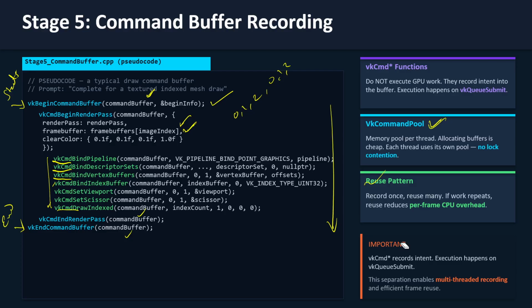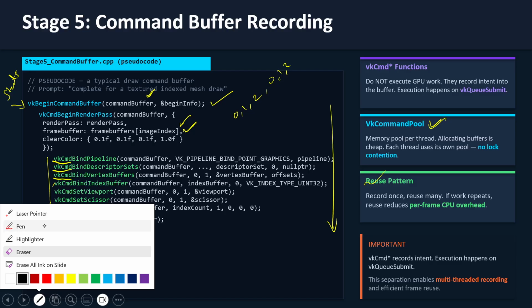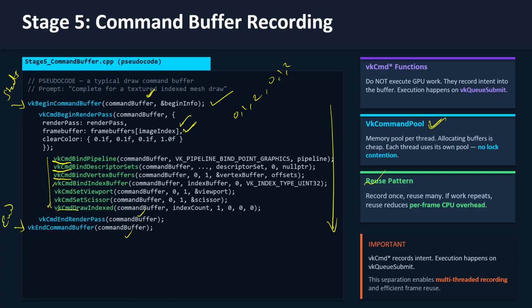Now the last important point is that all these Vulkan command buffers that we have recorded don't get executed unless we submit this command buffer. So this command buffer we have to submit into the queue.